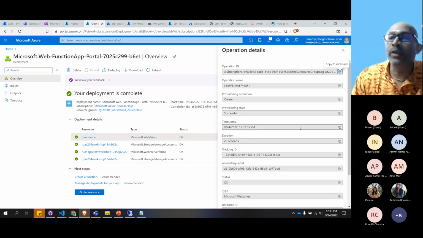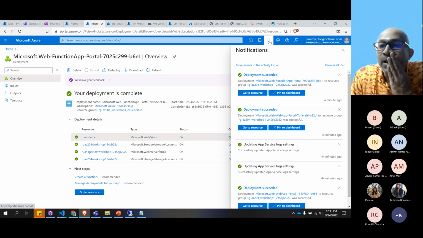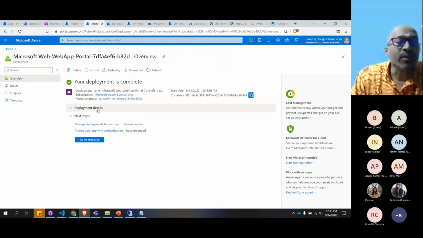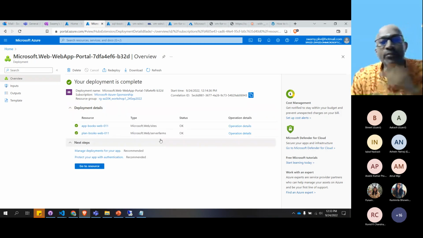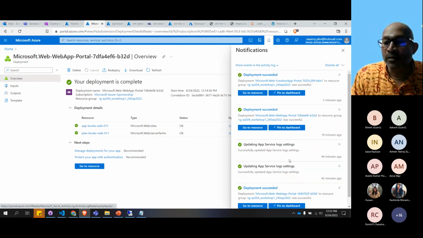We can probe into that also, but at least from this perspective, yeah, this is one of the web, isn't it? Let's get into this deployment and let's get into the deployment details. You see the server farm and website, and you can again go.